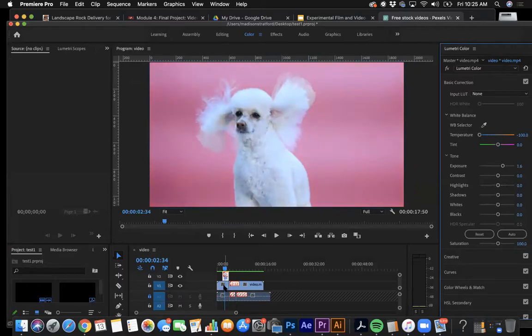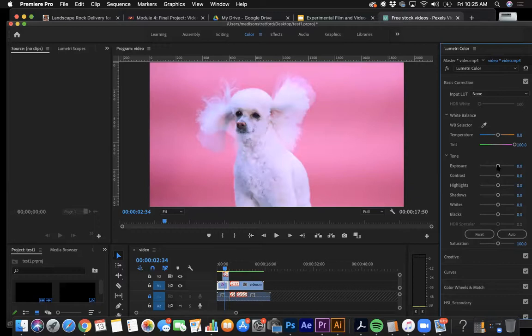And then let's come back down here and adjust. So see how I clicked on that video 1 and not video 2 there? I'm going to work with this layer now, which is the bottom layer, and let's make this a little bit more pinky and see what that does. So now you see we're getting more of a trippy vibe here. So that is how you adjust the color.